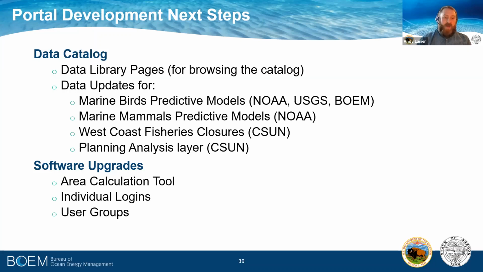And then we have heard that there's a demand for individuals to be able to have a user account, log onto the system, and be able to store maps that they've created and potentially share those maps, excuse me, with a set of user groups that could be self-selected. And so communities that are interested in working together using the maps and the tools that we've provided can do so. Next slide, please.